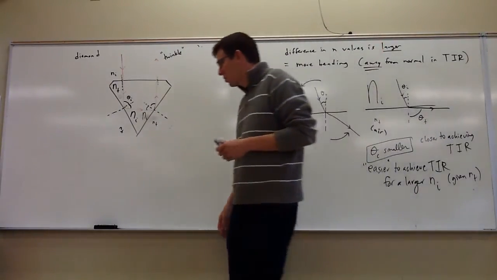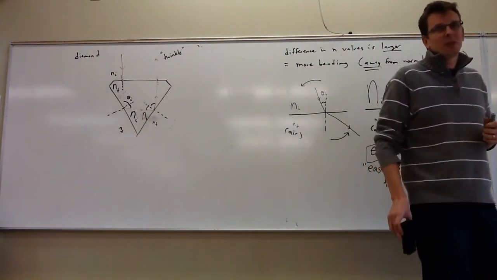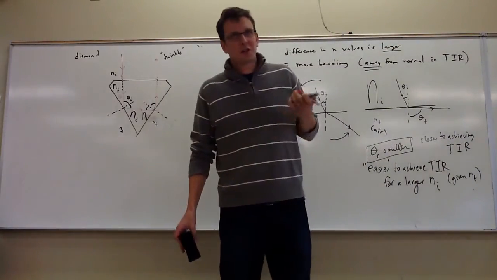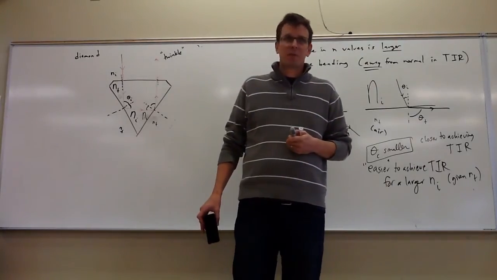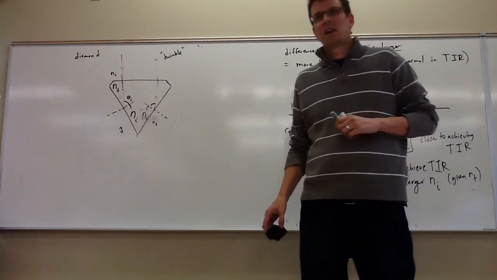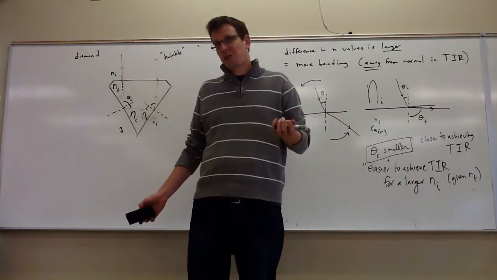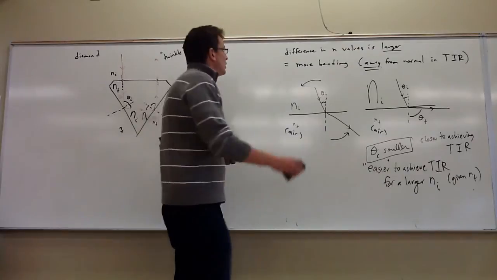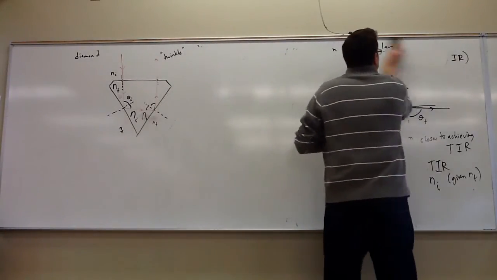Okay, so let me show you one more example. This is also the principle by which a fiber optic cable works. So you guys, when you get your internet at some point, the signal travels through a fiber optic cable, which is a cable that has light traveling through it that carries the information. Light, of course, is a great way to get information from place to place because light travels very, very fast, right? So let's take a look.